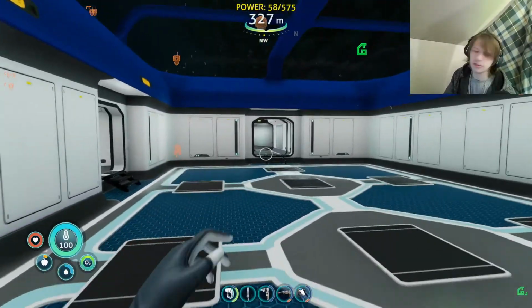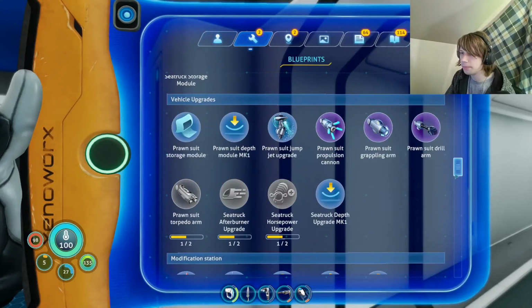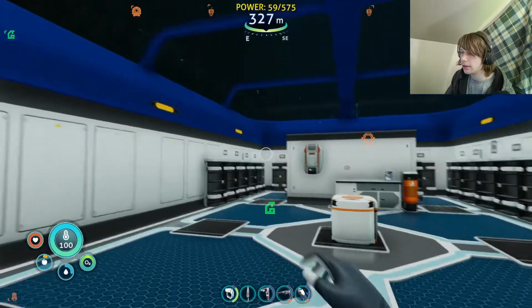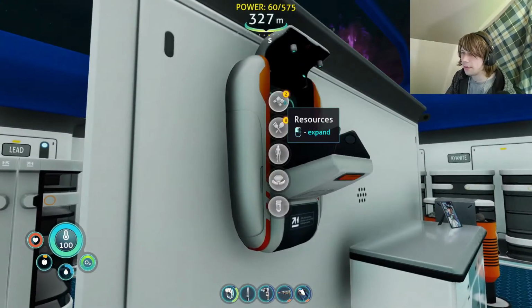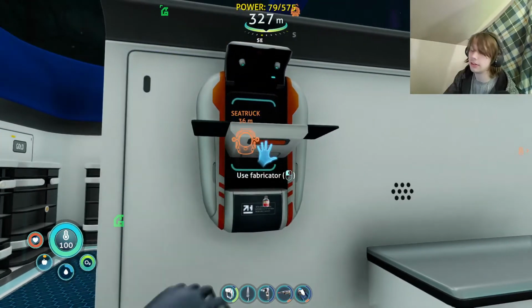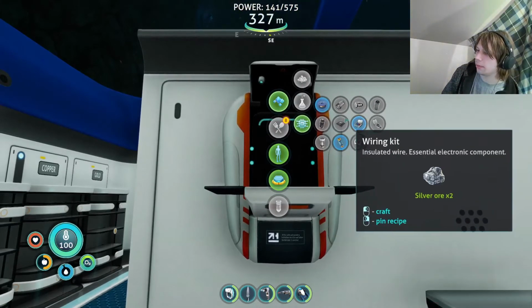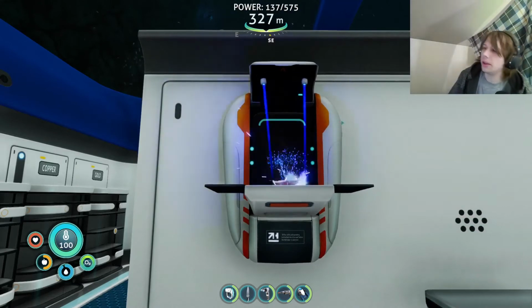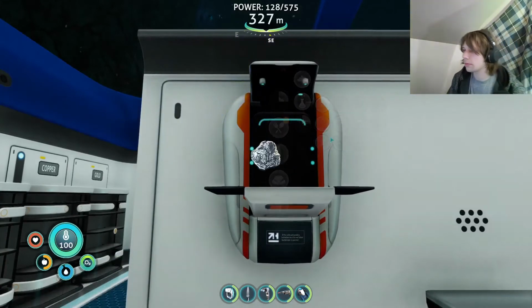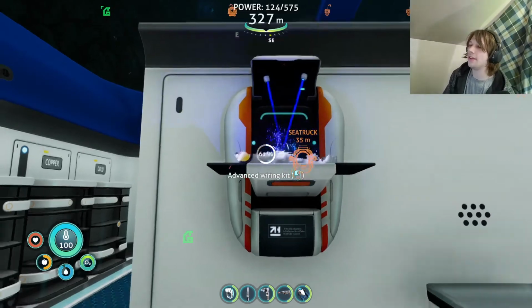All right, we're back. We are back. So now it's time that we make the grappling arm. Pin that. We should have enough resources now. We finally have our benzene. All right, and now let's go ahead and make the other bits to make the advanced wiring kit. And now we have everything.